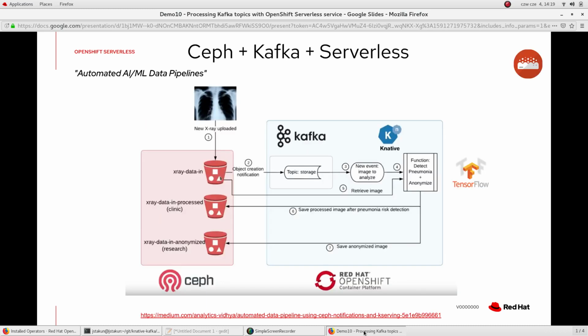So there are many interesting use cases where you can leverage this architecture. I just wanted to quickly show you two examples. The first of them is a machine learning based solution where you can build a system to process pictures, in this example X-ray pictures, to detect some disease.